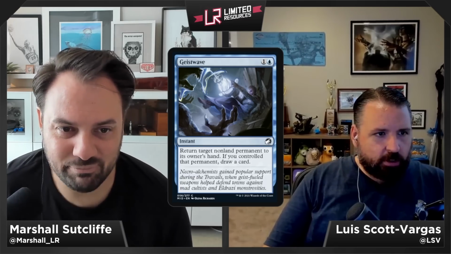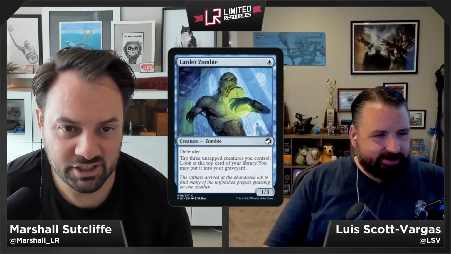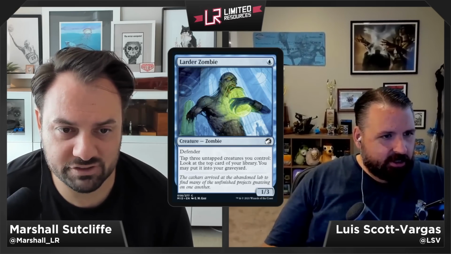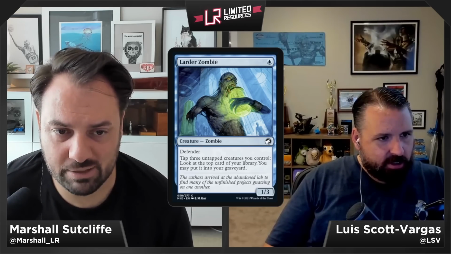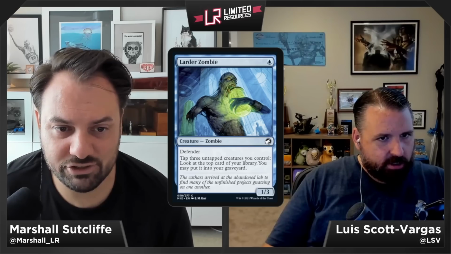Larder Zombie. This looks like me or you at midnight in front of the fridge. Blue for a 1/3 zombie. It's common. It has Defender. Tap 3 untapped creatures you control: Look at the top card of your library. You may put it into your graveyard.